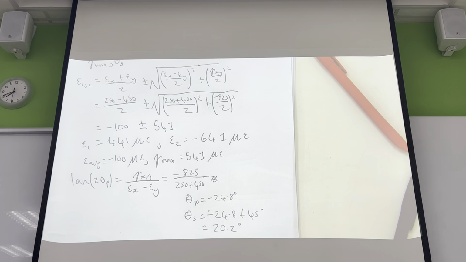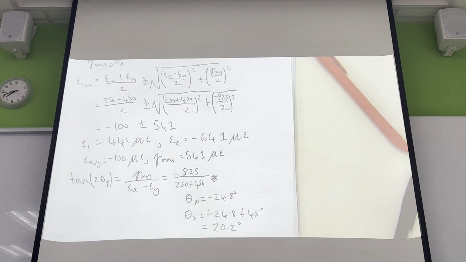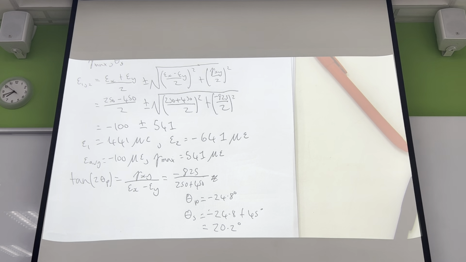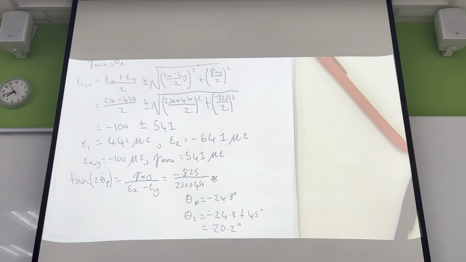Okay. Orientation. These are the orientations. So to get the orientation where we have stress 1 and 2, we rotate by that many degrees. And at that angle, obviously, the shear strain is 0. If we rotate it by this many degrees, we'll get to where we have maximum shear, that value. And at that location, the two normal strains will be negative 100 microstrain each.